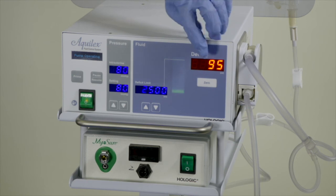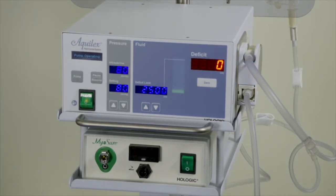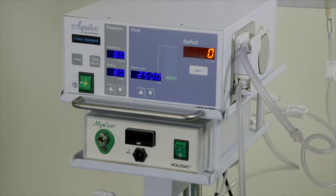Press and hold the zero deficit button on the Aquilex pump. This will zero the fluid deficit used during the priming. You will hear an audible sound and the numbers on the screen will reset to zero. You are now set up and ready to begin.